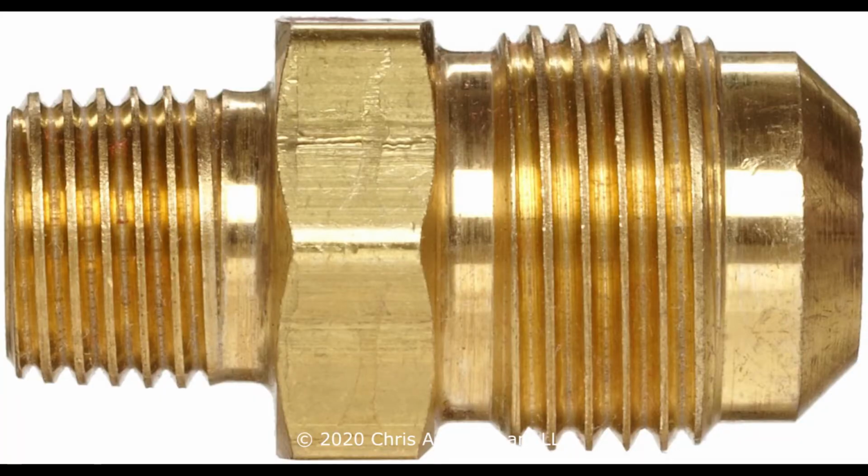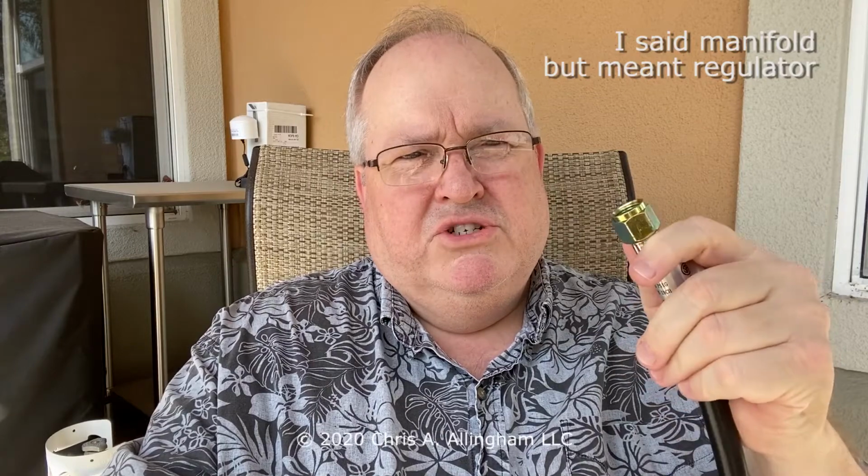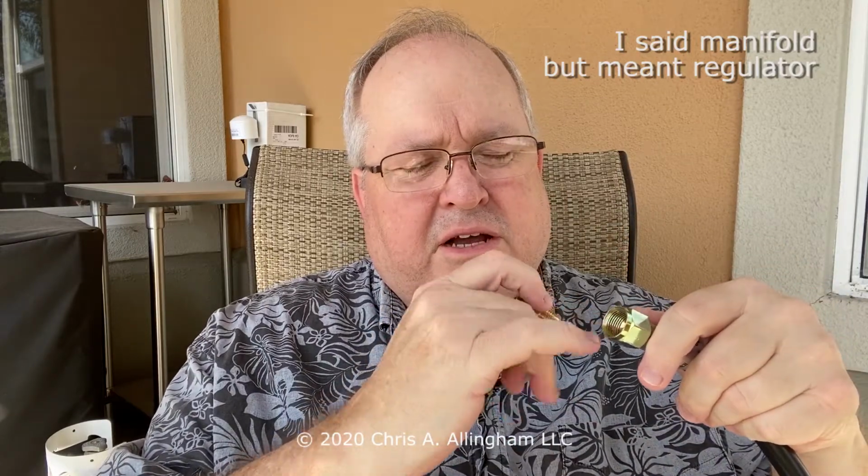This is an adapter. It's called a half union. This is the 1/8 inch NPT connection that you saw on the old grill and on the regulator I put in. And this is called a 3/8 inch flare connection. This end screws into the manifold like we did with the other regulator, and then this end screws on to a connector that has a 3/8 inch connection in it. This is a female connection, this is a male connection. Now, why this? I don't know why you'd find this on an old grill, but sometimes you do.